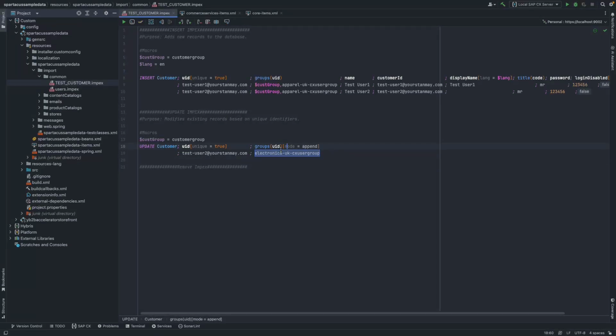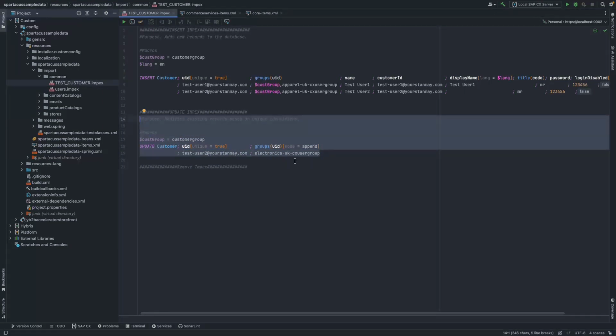Any operation you perform, you mention in the square brackets, and if it is a function, you have to mention it in the round brackets. Which attribute I am using is the same as what we updated earlier. Let me show you importing it both ways, using mode equal to append and without it.